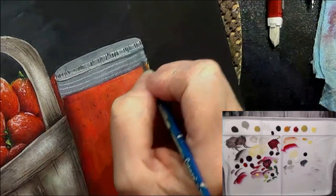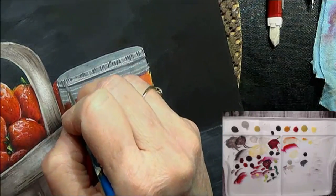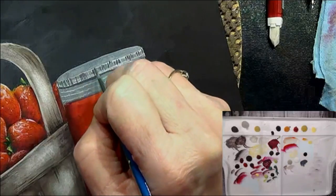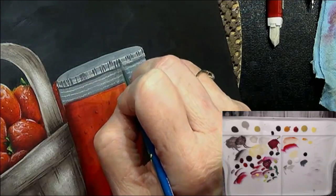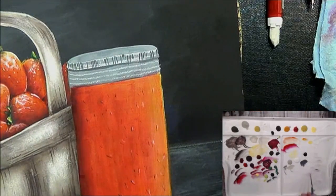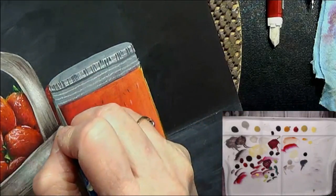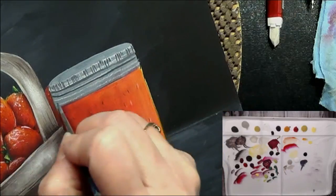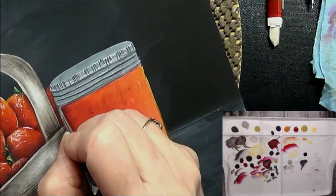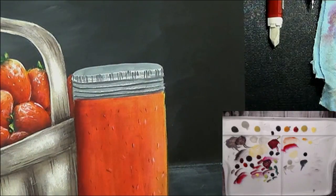I need to bring my lines down longer. So let me bring some of these down. Okay, a little bit bigger of a lip. I'm going to grab some more water and mix a little bit more here. And we're going to do these lines. I don't worry if they're straight or anything, so I don't want you to worry if they're straight or anything, okay?